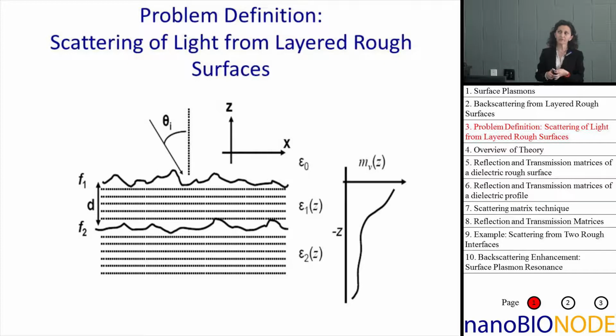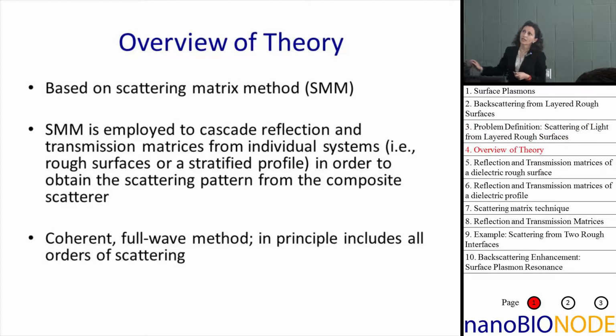So this is the statement of the problem, the very basic geometry of it. You have multiple rough surfaces. In this case, I've shown you 2 rough interfaces. In between them, you could have a profile of dielectric constant. It's just like when you water your plant, depending on how deep it is, you get more water or less water, and that defines a profile. Then let's say we're probing it with waves at some incidence angle theta I.